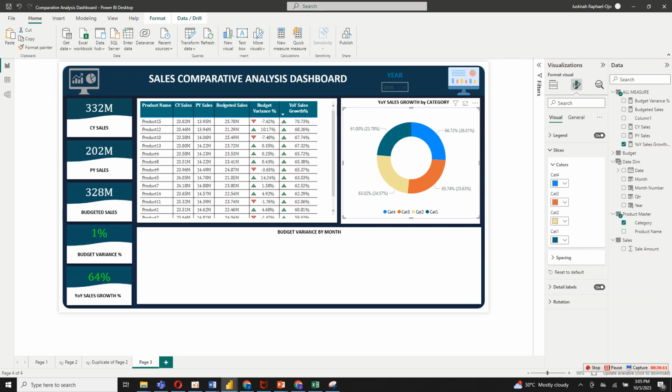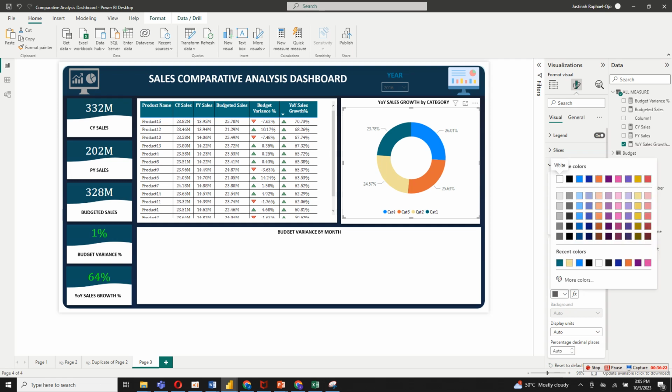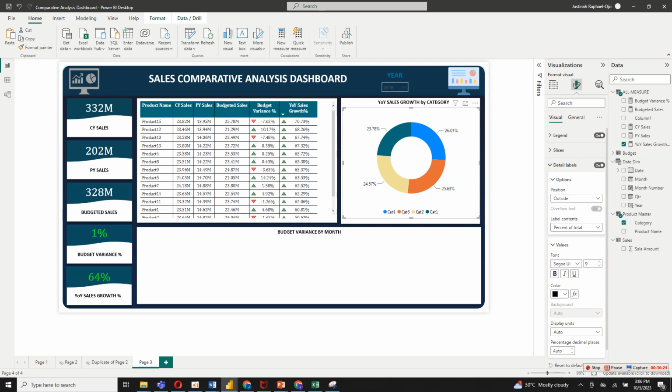So now, okay, data label, I just want the percentage only. So the value, black, and change the font color, good.